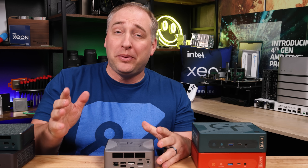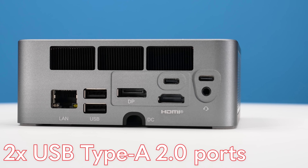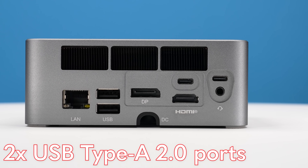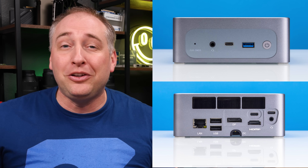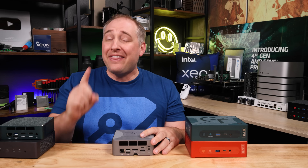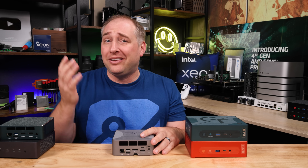The big difference between the SER6 and SER7 is that you don't get dual Type-A ports on the front like the SER6 had, which is a bummer. I like to have a lot of ports. And looking at the back of the unit, we get two USB Type-A ports — but these are only USB 2 ports. Getting one USB 3 port on the front and two USB 2 ports on the back is definitely one of my biggest complaints. This system needs more USB 3 Type-A ports.